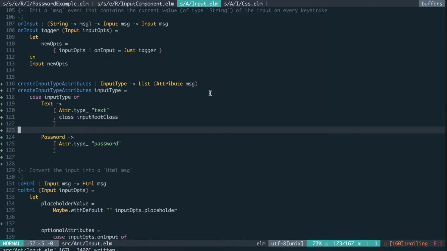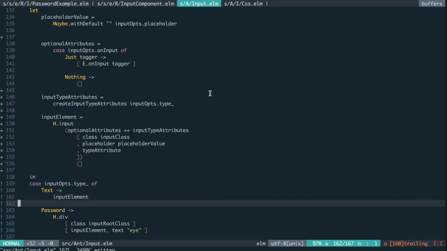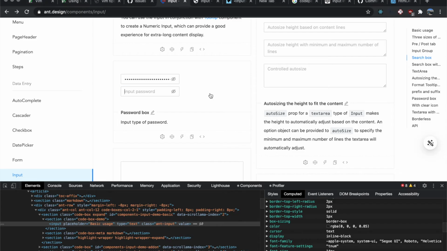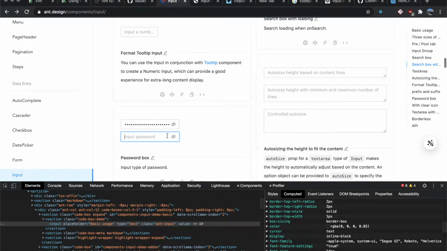Okay, so you'll also see that at the bottom here, I'm doing exactly the same thing. So I'm applying the inputRootClass to the container when we have a password input. And that way, again, if you have an input of type password, there will be a div that contains an input, but that div will have the same CSS applied as just a simple basic input.